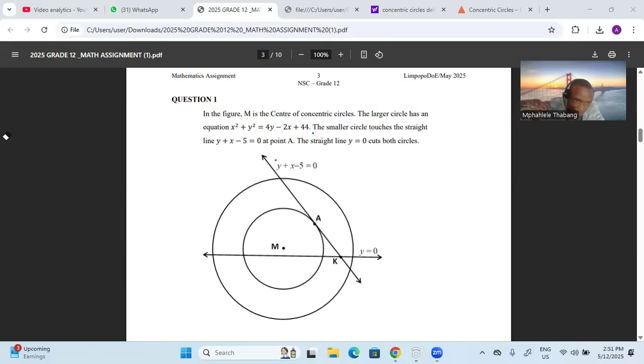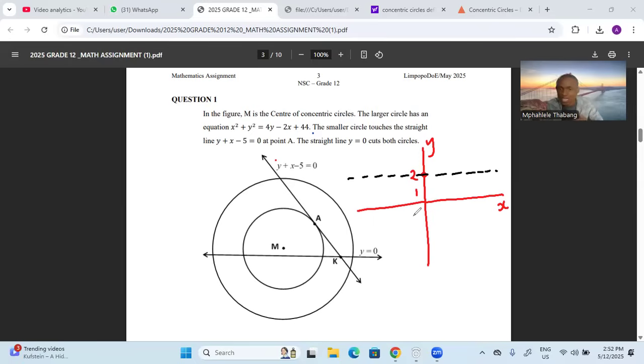Let me say we have the y-axis and we have the x-axis again. Let me say I have got 1, 2. So let me talk about a horizontal line passing through 2. This line has an equation. The equation of this line is y equals 2. What are we saying? We are simply saying along this line, the y coordinate will always be 2.